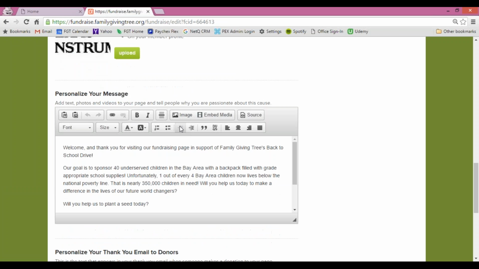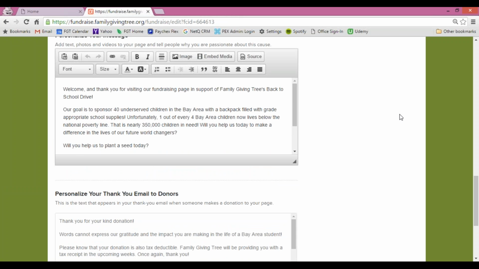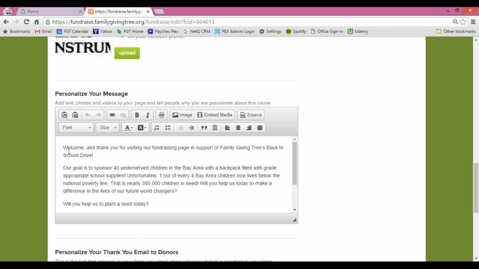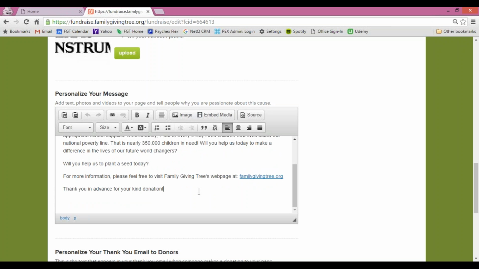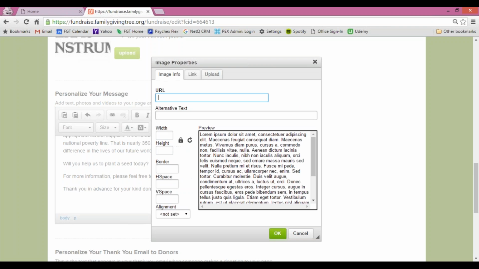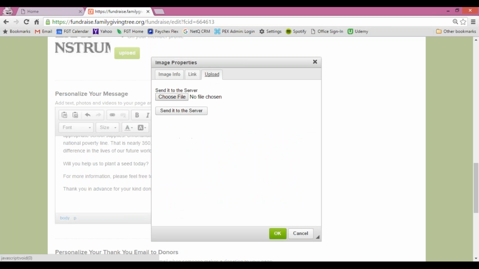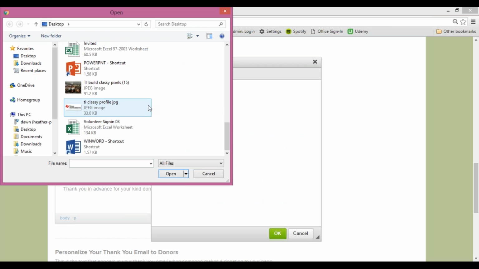You'll also be able to personalize your message, so you can add those personal touches of what you raised last year, how your employees felt about giving back, testimonials from why you give and why you support Family Giving Tree's Back to School drive. You can also add in images at this point. So if you had an image or a picture of people volunteering with us, you would choose that file.